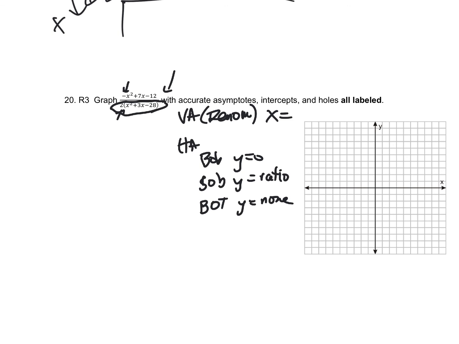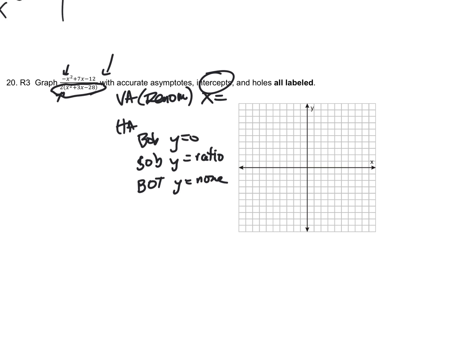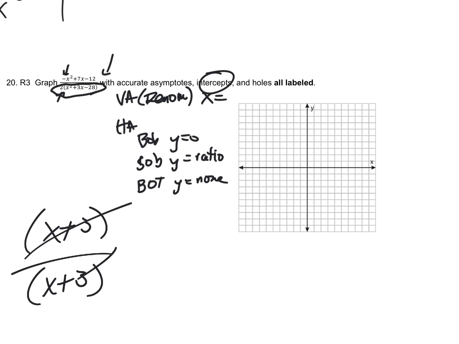Okay. And intercepts. The x-intercept is where y equals 0. How about the y-intercept? If you wanted to find the y-intercept, you'd put in what? X equals 0. Y-intercept is x equals 0. X-intercept or y equals 0. All right. And then holes. If you end up with something like this, that creates a hole. Where? At -3 for x, comma, then you have to stick the -3 in the other part of the function that didn't cancel. That's how holes work.